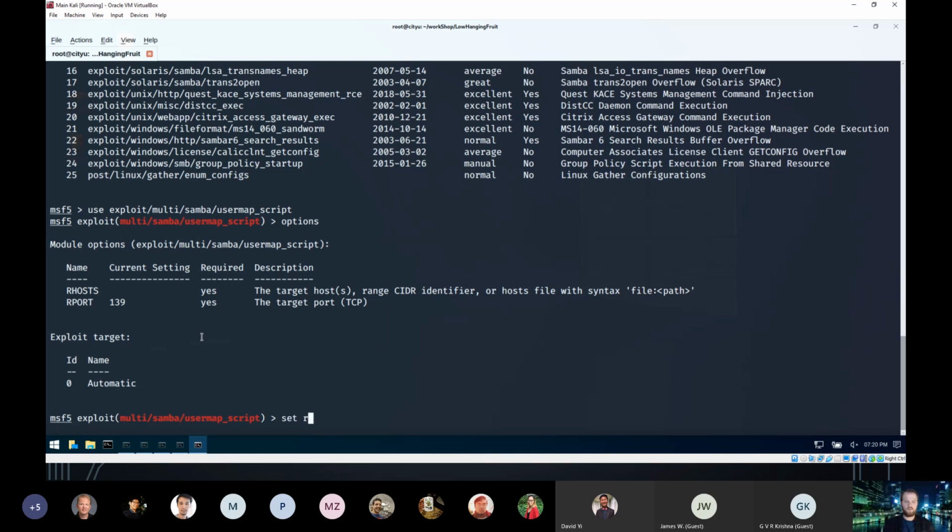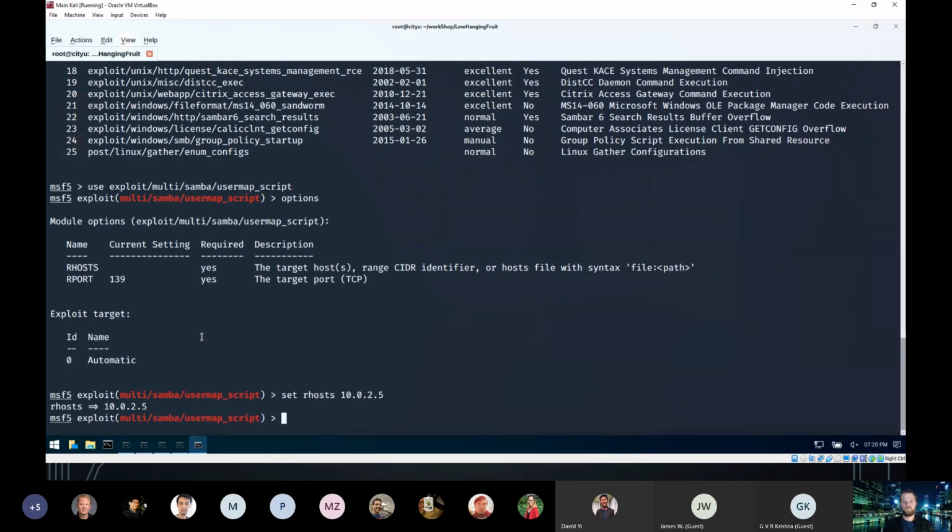So we do set, which is the command that we have to use, and then our host is the parameter that we're putting in, and then we need to give it the value for host. So we've given it the IP or the host name, whatever you want to associate it with. It needs an IP or host name, and that's it. And now we can double verify, right?